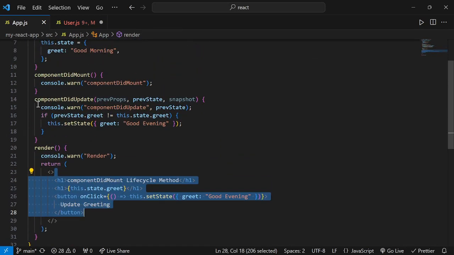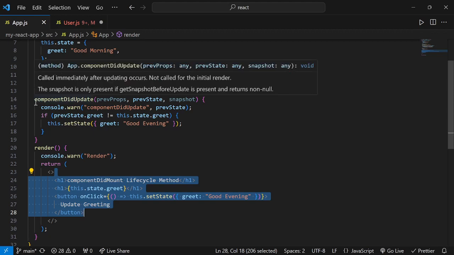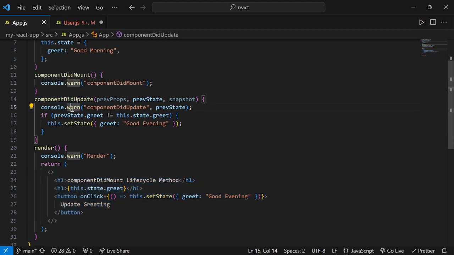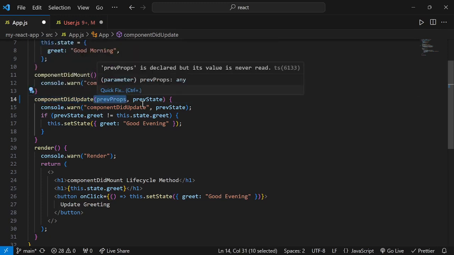So let's understand what change we have made in this video. We have made use of the syntax which we have seen. Snapshot is not important for now, so I'm removing it from this code. We have seen in the syntax that prevProps and prevState are used for the previous props value and previous state value.